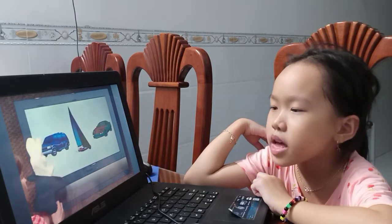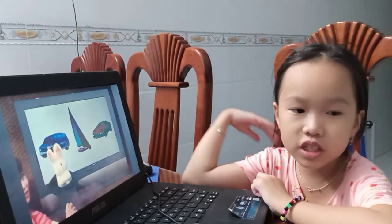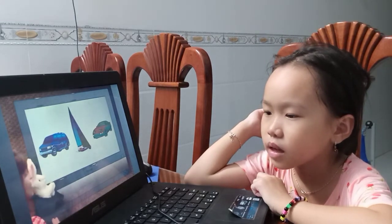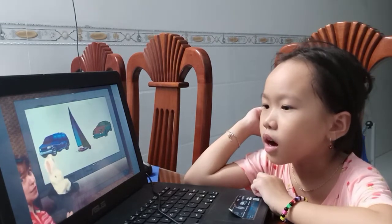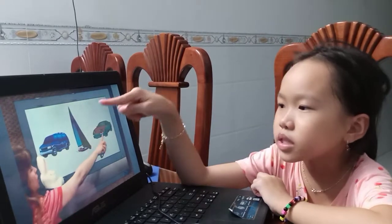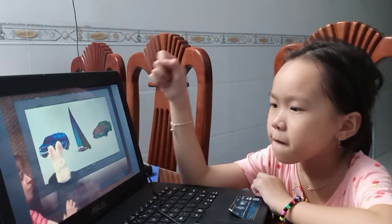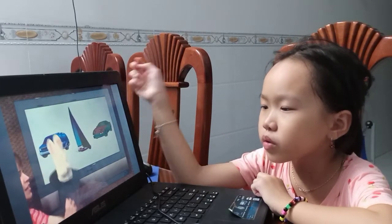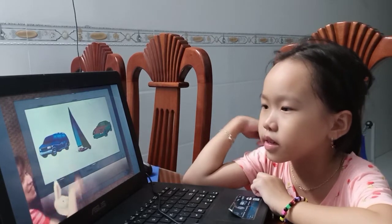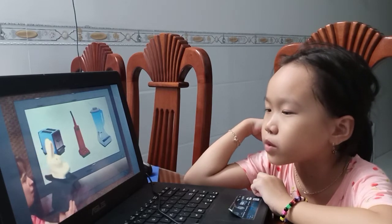Now, I have van, sailing boat, and car. Which one starts with letter V? Let's see. Car? No. Sailing boat? No. Van. Oh, it's van. Van starts with letter V. Okay, that's right. Now the last one.